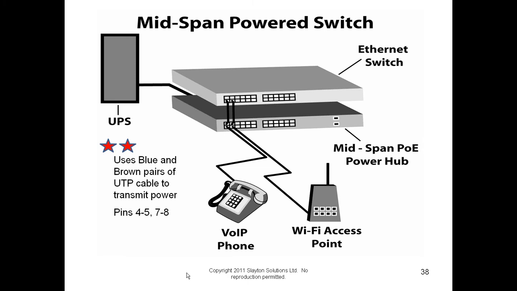Number 3, make sure that you power your device. You need to select what power source you're going to use for your device. Let's say it's a camera, and maybe the camera came with a plug-in transformer, or maybe the camera says it can take 24-volt AC or DC, or it can take PoE. Well, you need to pick the power source and only use one. You can't power it with multiple power sources. You'll blow it up. So don't do that. If you're going to do PoE, do PoE. If you're going to do a separate power supply with 24 volt AC or DC, do that. It's going to require extra cables, but only use one power source, okay?